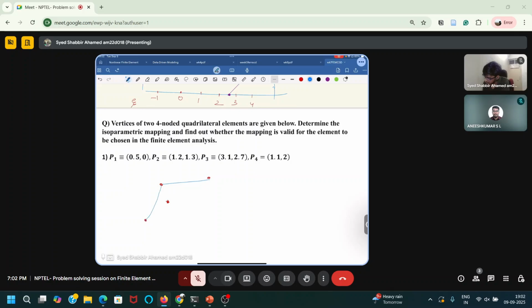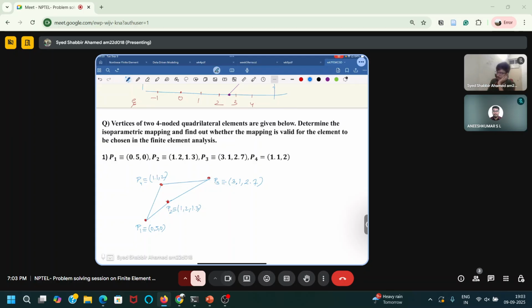This is some quadrilateral which has P1 equal to 0, 0.5. The second point is 1.2, 1.3. The third point is 3.1, 2.7, and the fourth point is 1.1. So this is the quadrilateral.